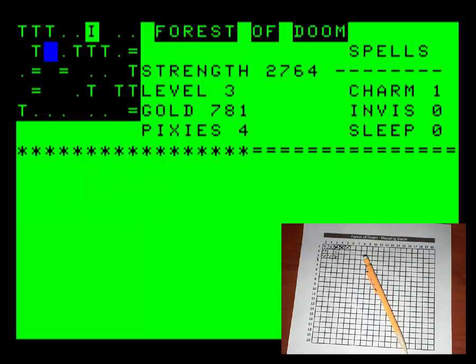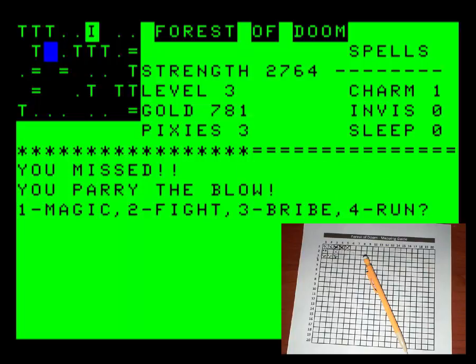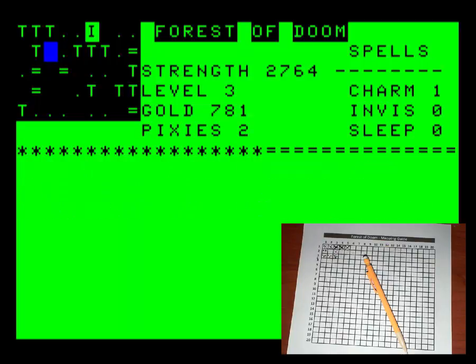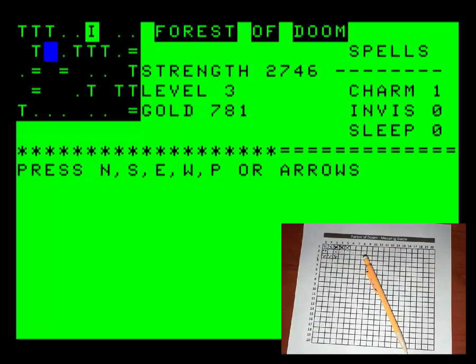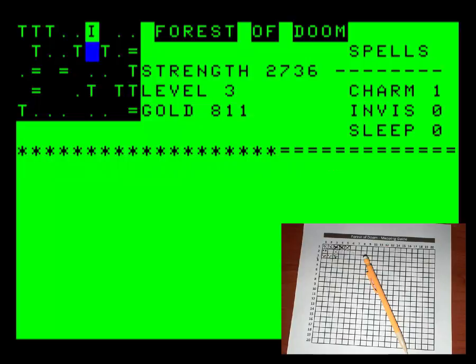Alright, we're going to fight these pixies. Make quick work of them. Be on our way. 2,700 strength. Alright, 30 pieces of gold, and not going to go into the inn yet. There's no need to.